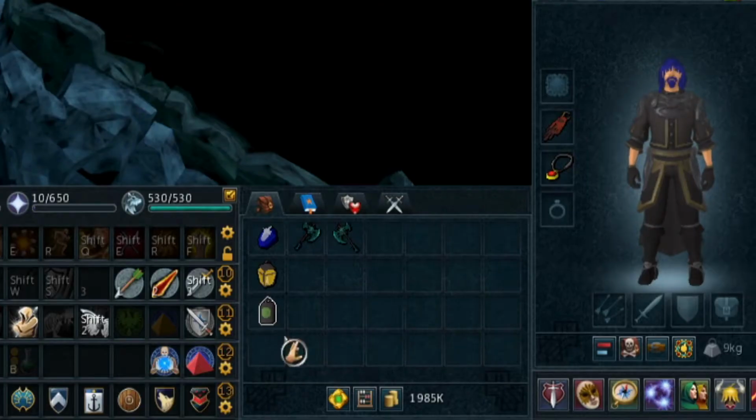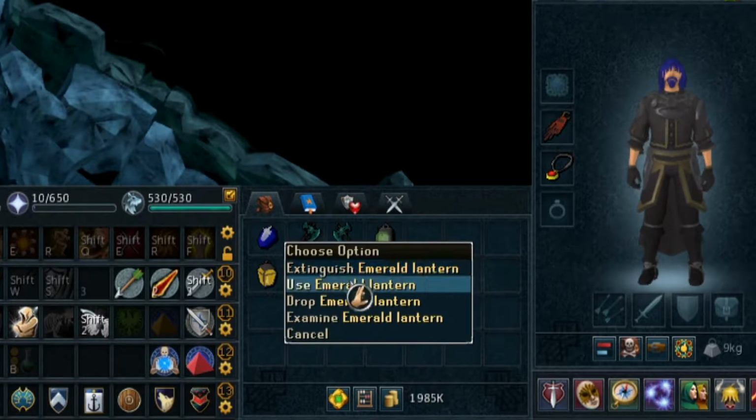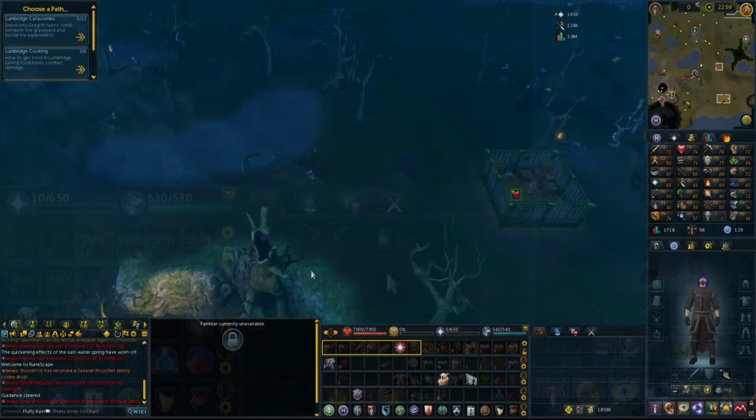Be aware that the emerald lantern that you get from the Lunar Diplomacy quest does not replace the bullseye lantern that you need to get. You cannot take the green sapphire out and put in the blue one. I know this from personal experience because that's what I tried to do, and I just ended up having to go back and make my own.